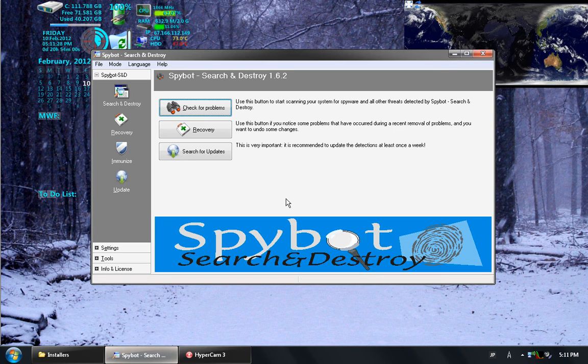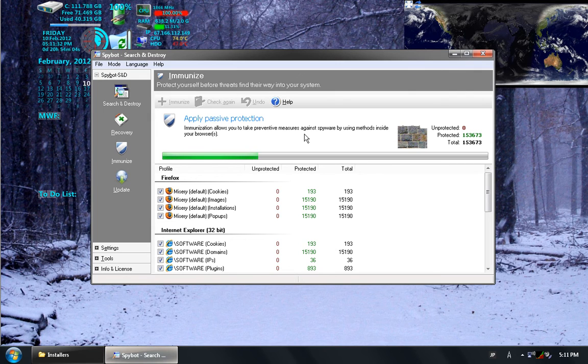And now it's back at the main window. I'm going back to immunize. That's going to automatically check for me just by clicking the button over here in the left pane. The unprotected column should have some more. I'm going to choose it to check again now that it's got the new immunization definitions. No changes since the previous time, so this is it for Spybot Search and Destroy. There are other similar spyware searching programs, and we'll be demonstrating those in the next video.